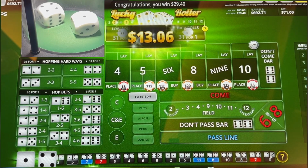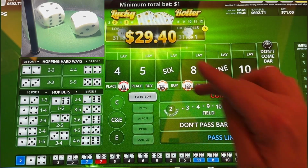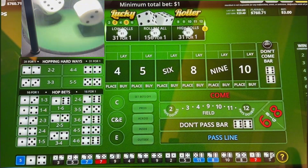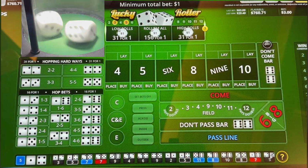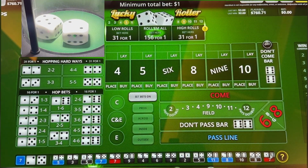So we cycled through 3 times, guys. So I'm going to pull everything down. We got our lucky roller we'll have to roll out. I'm going to turn those on because I'm pulling them off. And you can see we started with 500 and we're at 760. We're going to call that a victory, but we got to roll out the lucky rollers real quick and then we will call it a day. I appreciate everybody for tuning in, and boom, there's a 7. Couldn't dial that any better than we wanted to. So 760 on the day.